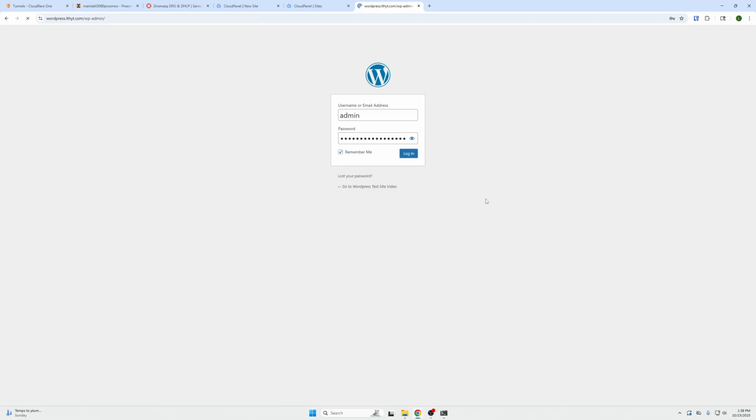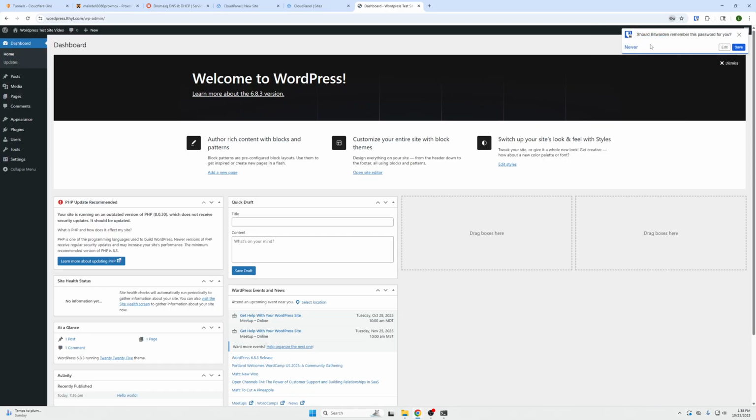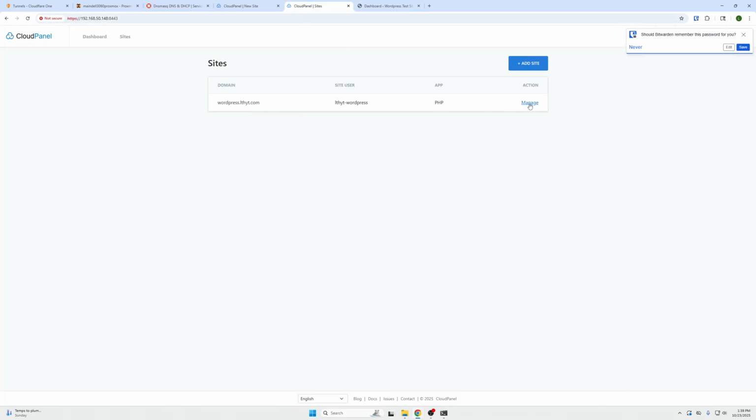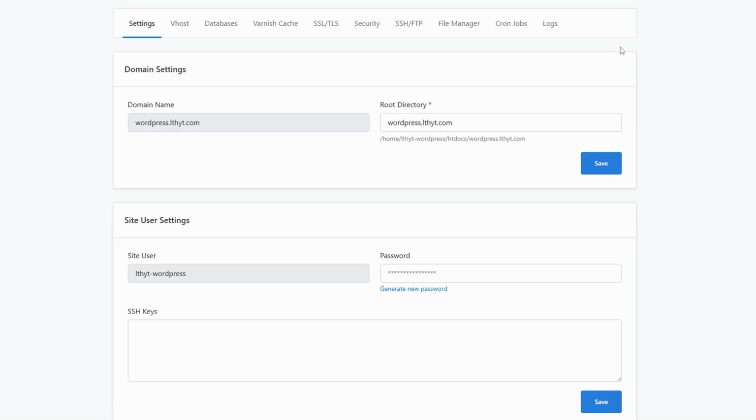So there may be a small chance, and you may need people to be able to publicly access this website from the public side of the internet and configure it via the admin panel. But if you don't want that to be the case and you only want to be able to edit this panel via the private internet or your local network where you are connected to this virtual machine, I'm going to show you how to do that now in this part of the video. So what we need to do is click manage next to our WordPress site on our CloudPanel.